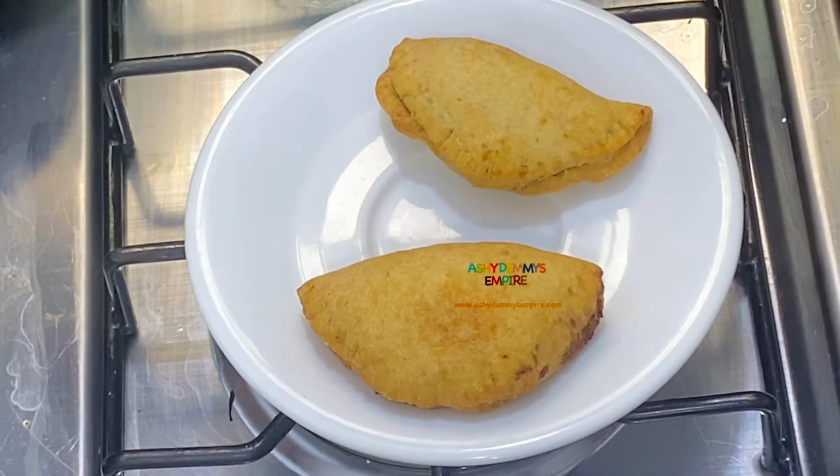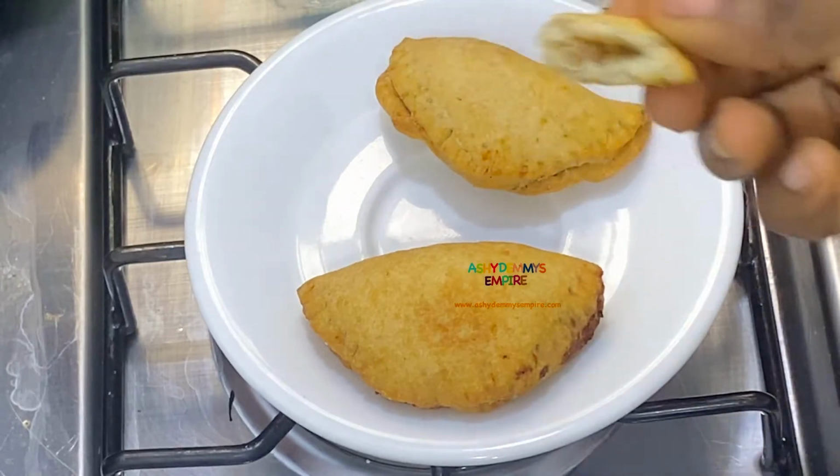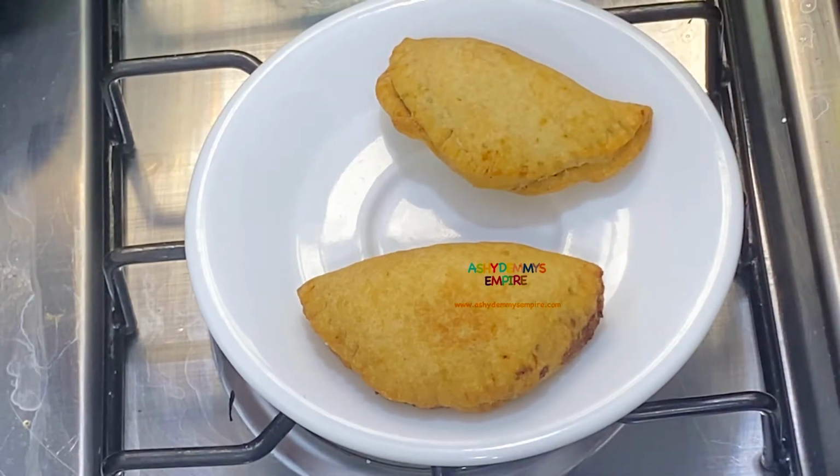Basically, room food is different. Oh my god, it's peppery. This is what we're talking about. Oh my goodness, I will die after I will know.